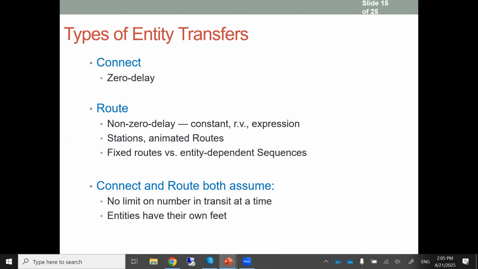The first one is connect, in which there is no delay between moving an entity from one block to the other. This is the one that we've been using for most of the semester. Like if you go from the create block to the assign block, there's no time in terms of moving that entity from that block to the other one. So that's what we call the connect zero delay.